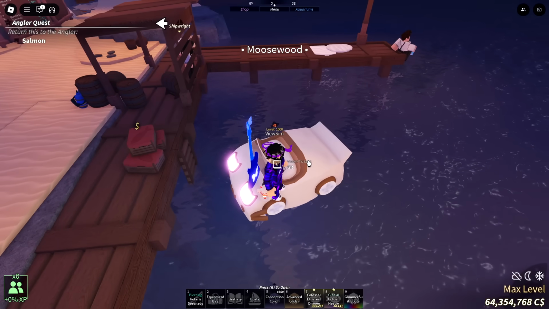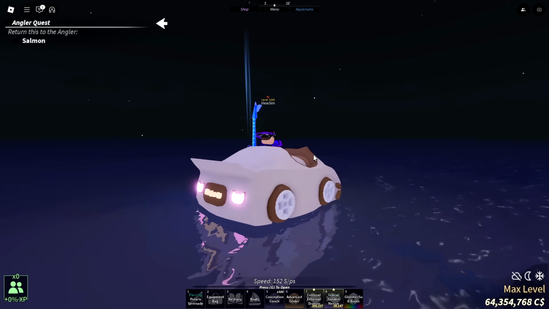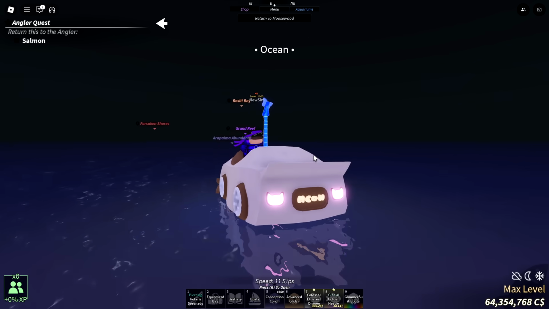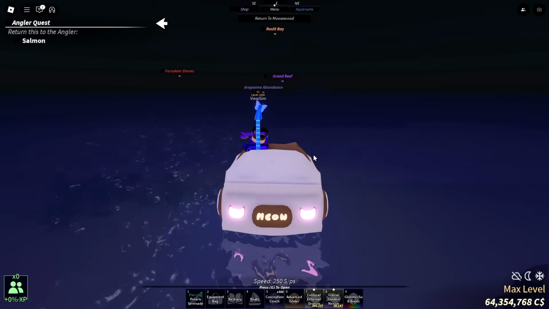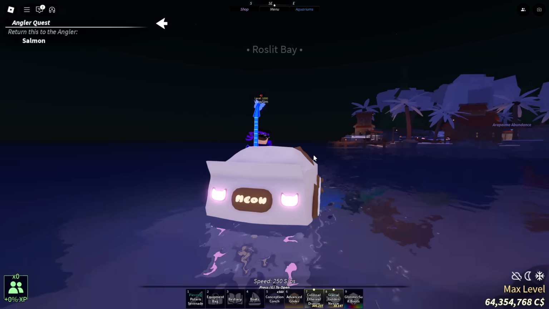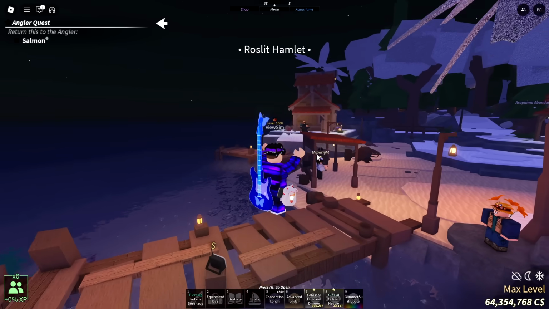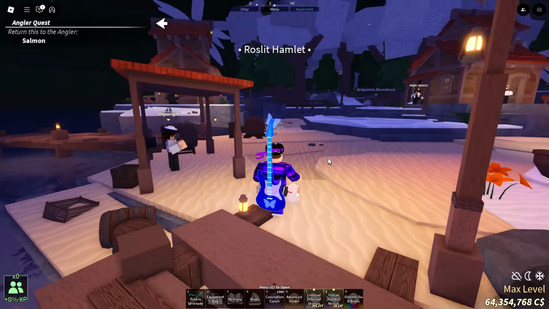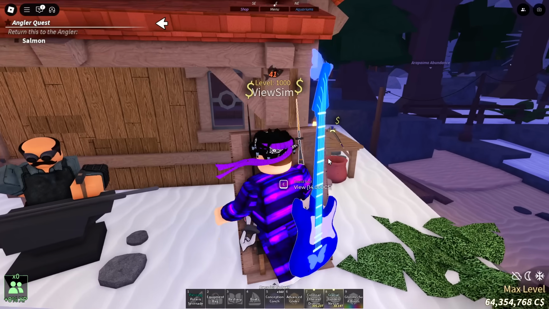And then next up, we're going to head to a completely different island. The island you want to go to is called Roslet Bay, which is in this direction, so you want to head east. At Roslet Bay, there will be a rod called the Steady Rod, which is a pretty good rod for beginners. I believe it's right over here, and yes, it's right here.